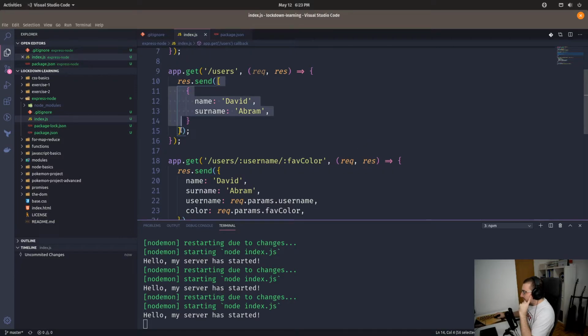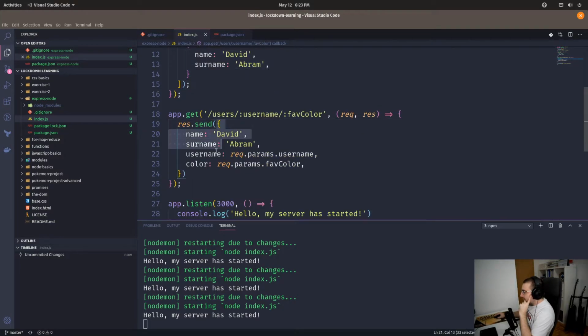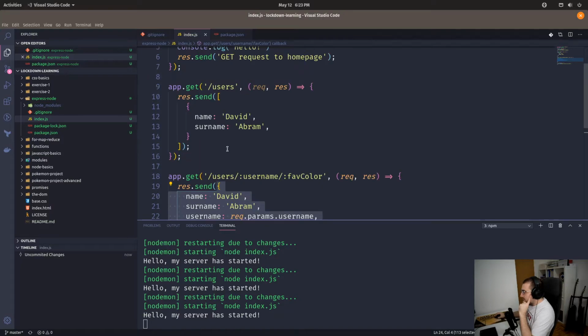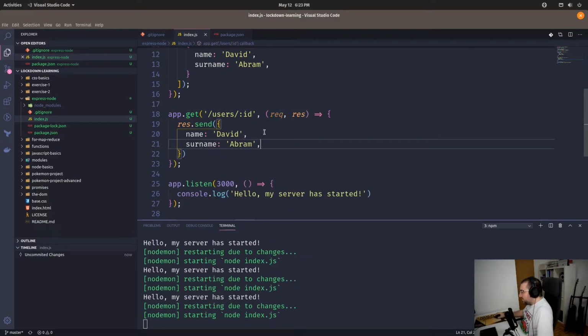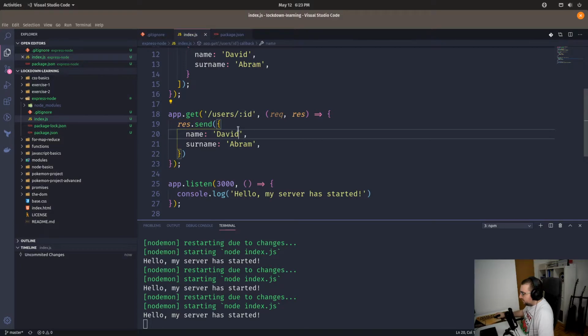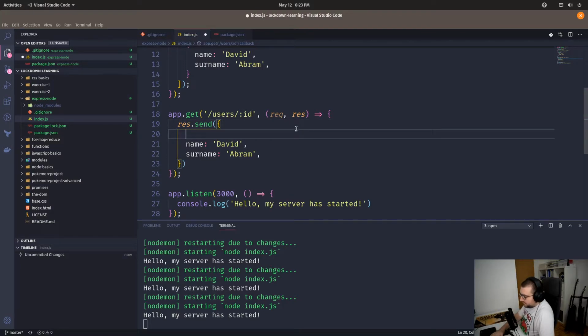That's why I am returning an array here, and here I'm returning just one object. So we could have multiple users when we call users, but when we call something like ID here, we want to return just one user from our backend.